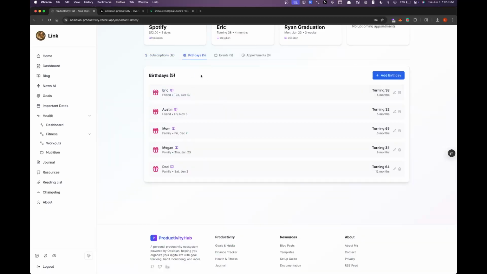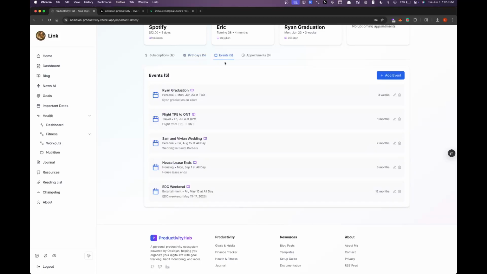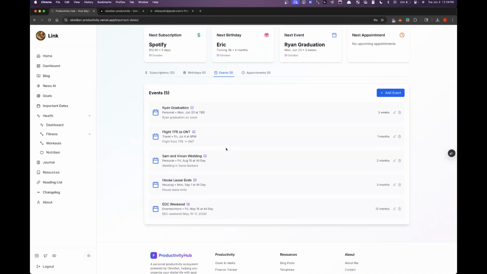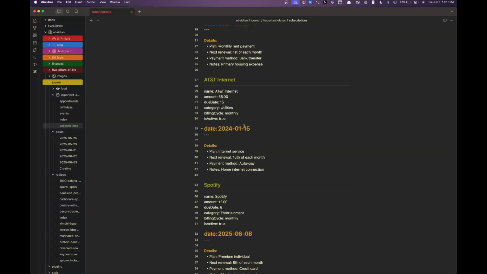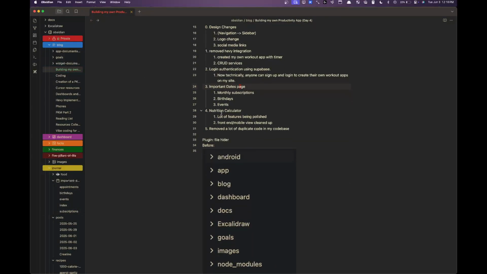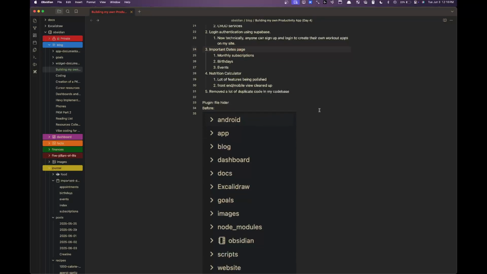Other things that I felt were important were birthdays. I have a really large friend group, so I'm planning to expand this a lot more. Birthdays are a good way to get a sense of what social events are coming up, especially for people with a lot of friends. The other thing I wanted to add was events. These are just major events coming up for myself that I need to keep track of. Again, very bare functionality, but it's very powerful, I think. So that's pretty much the main gist of those things.